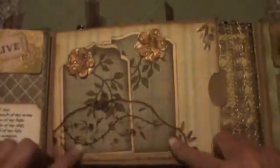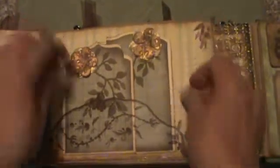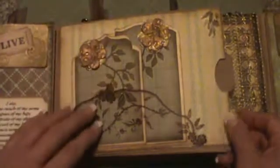And this is the first gate page. This is a little acetate that I've cut out and made the little tag area. Again, very simple tags. I started to line all of these tags, and then I thought that perhaps the journaling might be, I didn't know what you would be using for journaling, so I only lined one tag and opted not to line the rest.